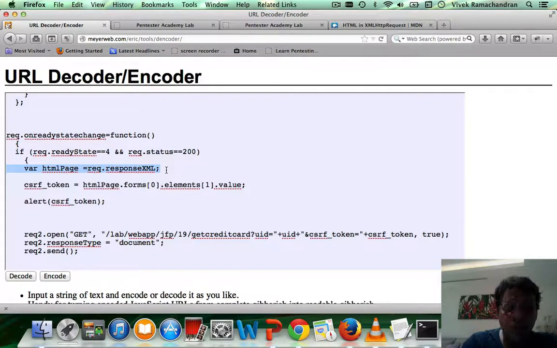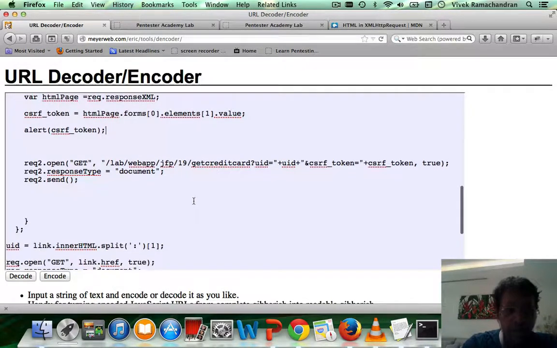Now because we are allowed to parse this using regular DOM based parsing, we directly pick up the CSRF token using HTML page.form0.element0.value, just like we've done in previous videos. Now just to verify we have the CSRF token, I momentarily added an alert in here. Of course, that is optional.